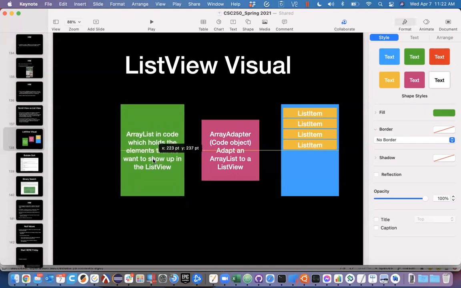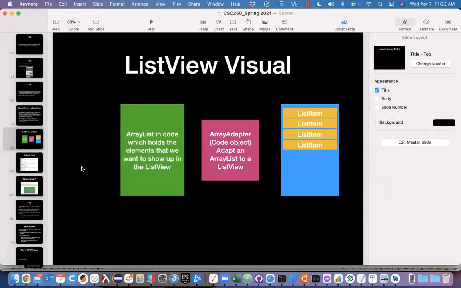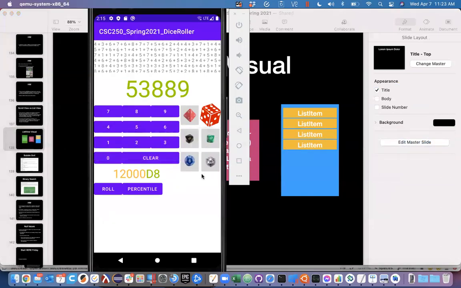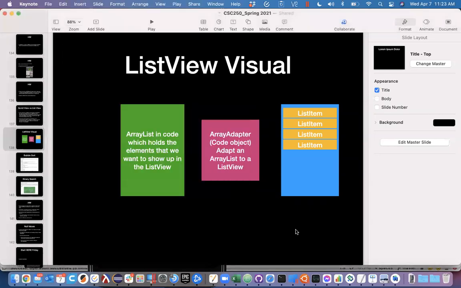So just like we've done before, if we have an arbitrary number of things, so like, and actually in our case here, we don't have an arbitrary number of things. We actually do know that we're trying to do 12,000 things, but we can certainly put each of those roles as a string into our array list. And then, so we fill up the array list just like we've historically done. This is all Java, has nothing to do with Android. Okay. Then once we've done that, then we can create an array adapter.